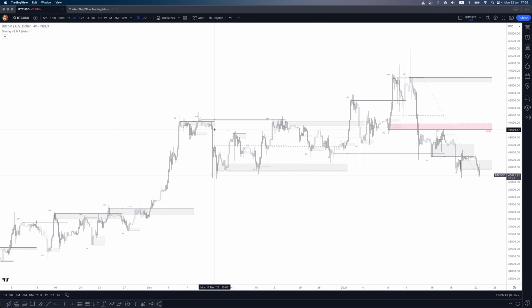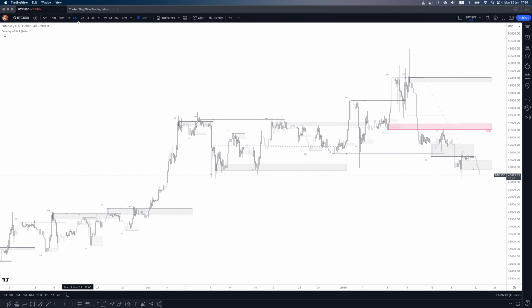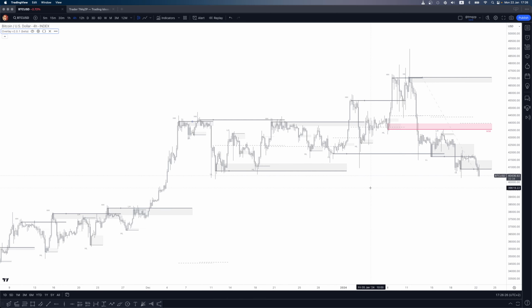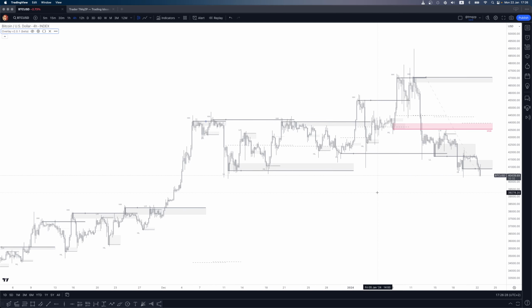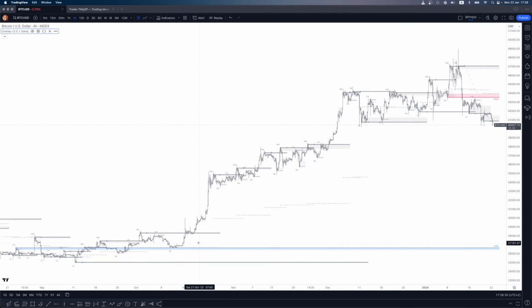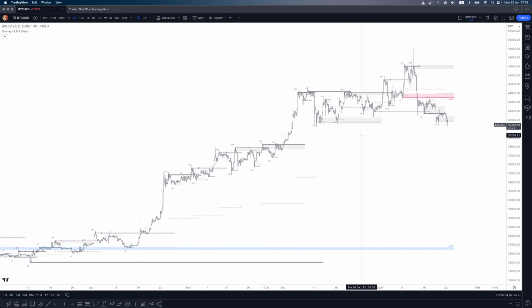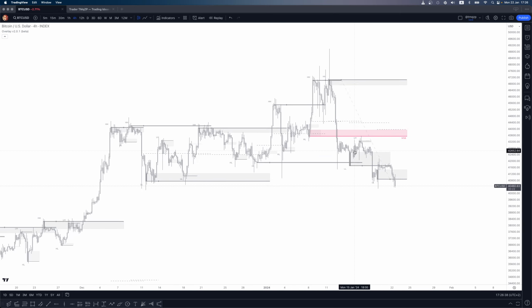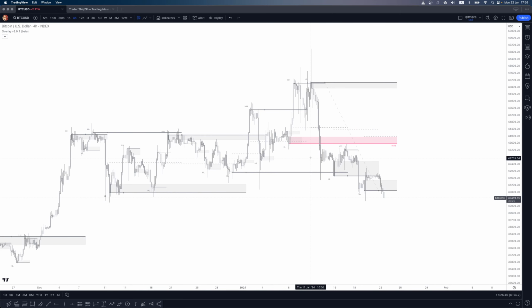Now these come in two variants, obviously. Let me do this to avoid any sort of issue. There we go. 4 hours is probably a bit high, so I can go to a lower time frame to show this off. See, the market structure break on the bullish side was all the way back here, and there hasn't been one since, in terms of the conditions that this overlay checks for.